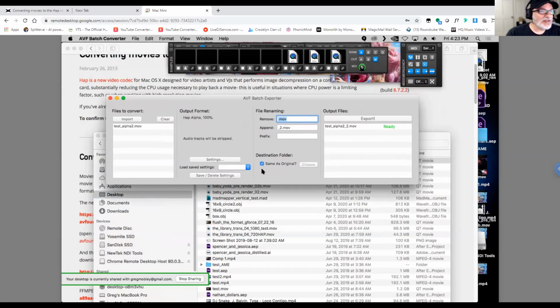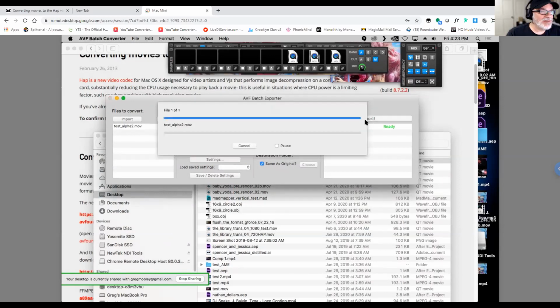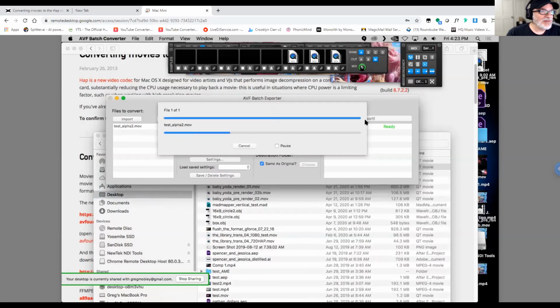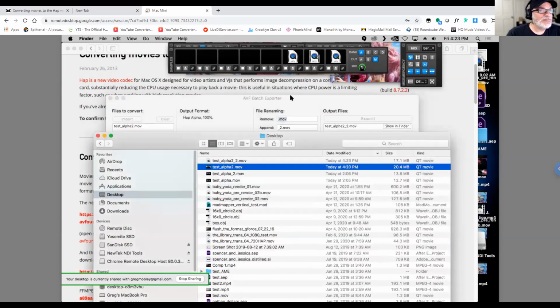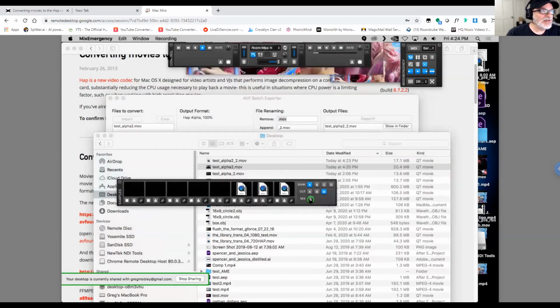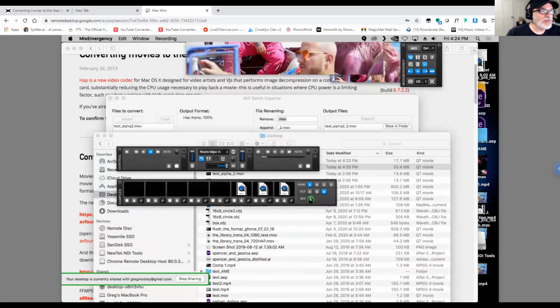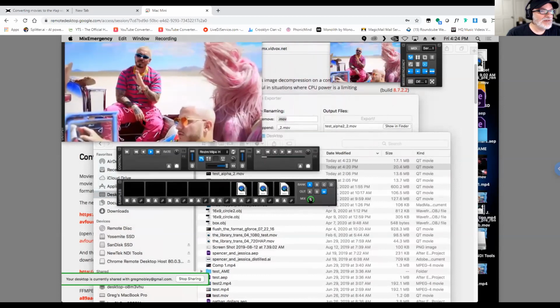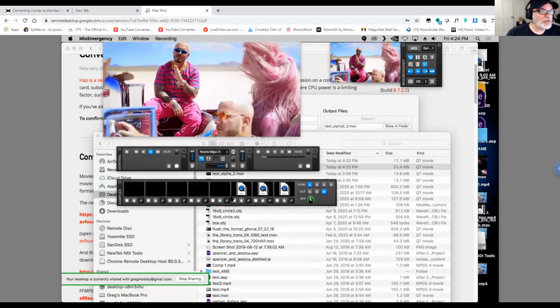So let's see. I'm over here jumping ahead. So I made my alpha. I'm going to export it. All right. So now I've got my Mix Emergency Windows. So here's one that I exported earlier.